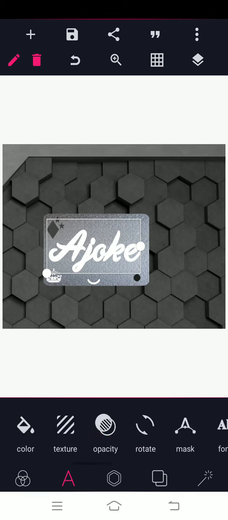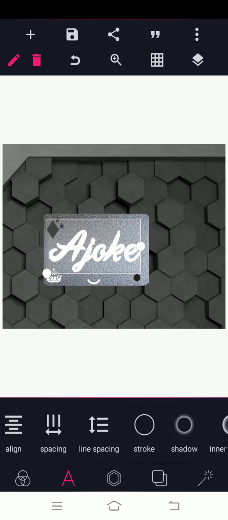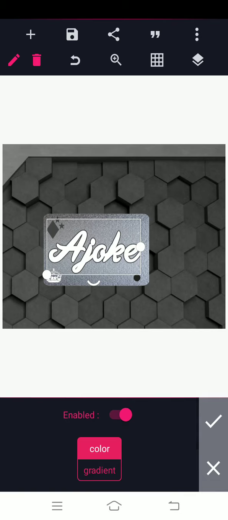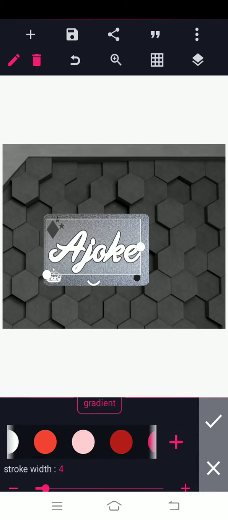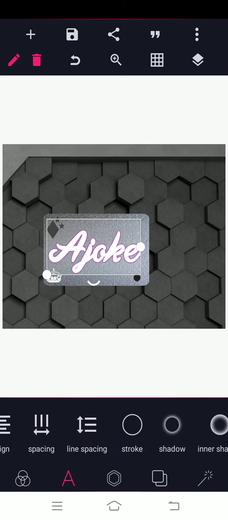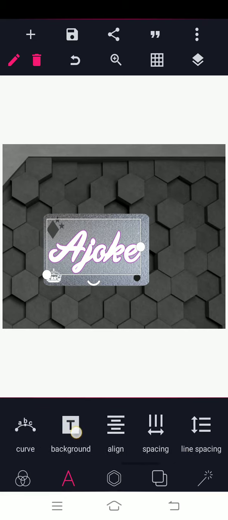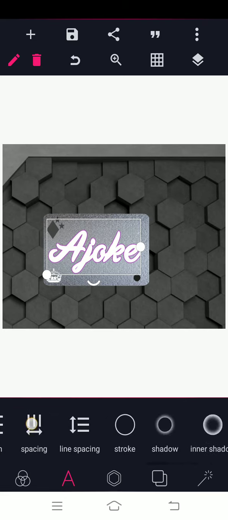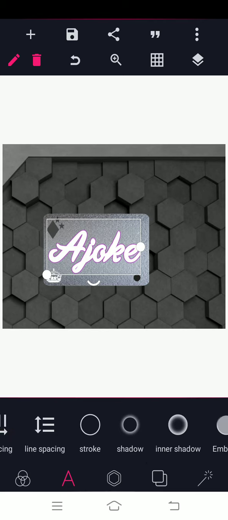Give it a stroke. I want to give your work a stroke. Can you see? So I'm going to give you a stroke, a color. Let me give it this. When choosing a color, make sure the color you are choosing is not too bright and not too dull, depending on what you are doing. Because of time, I don't want this video to be too long, so I'm going to explain that in detail when you join our master class.